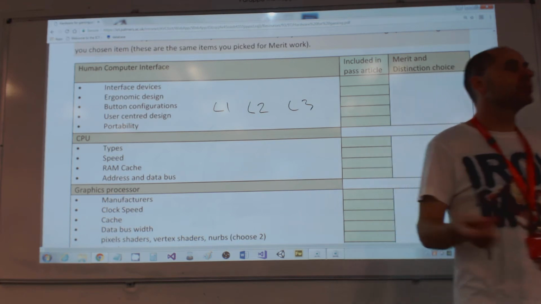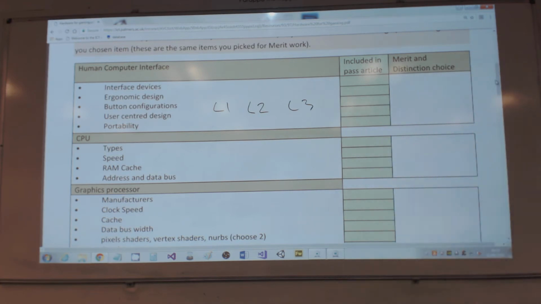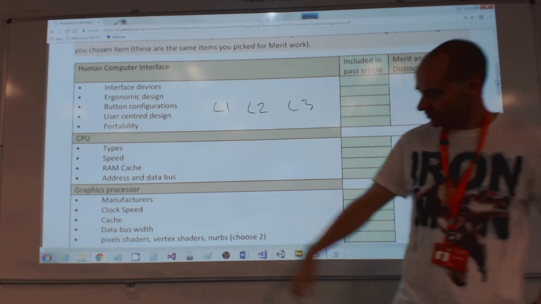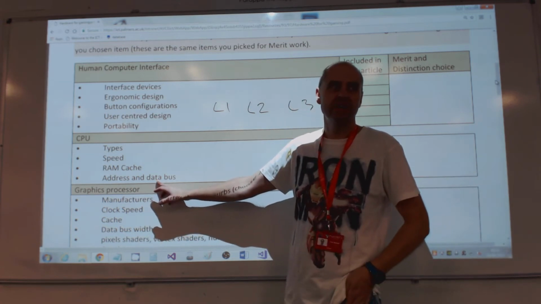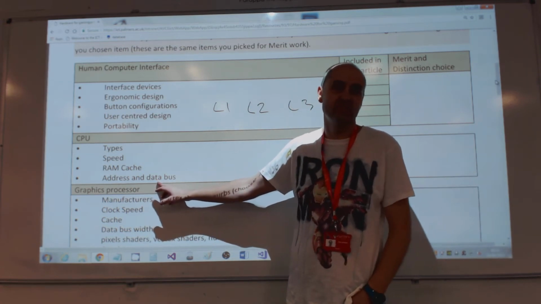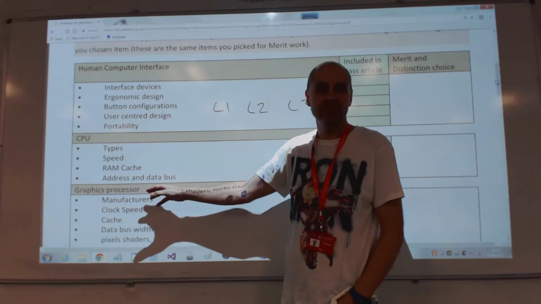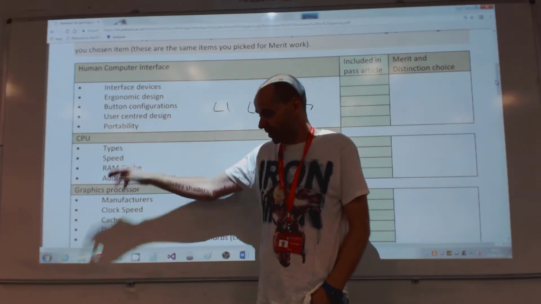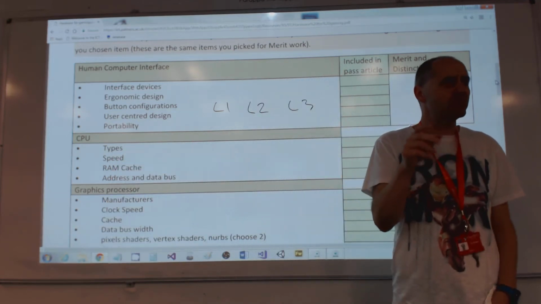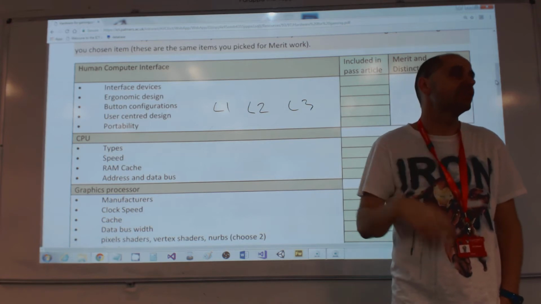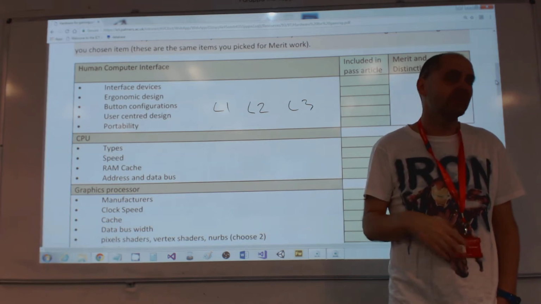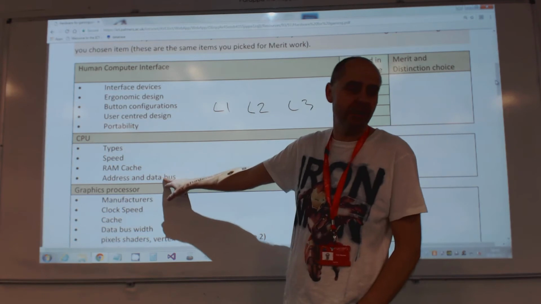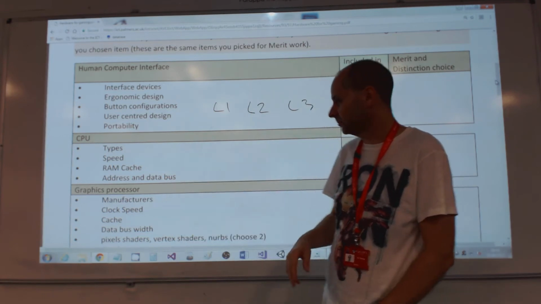Right, a bus is a transport system. In a computer, they're going to carry information, data. So the data bus carries data, funnily enough, from memory or to memory. The address bus is a special bus that's used to select where we're reading or writing from in memory. They're used by the CPU, so you're going to have to find out about these a little bit and then explain what they are.